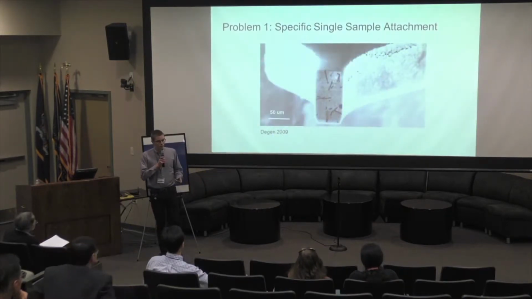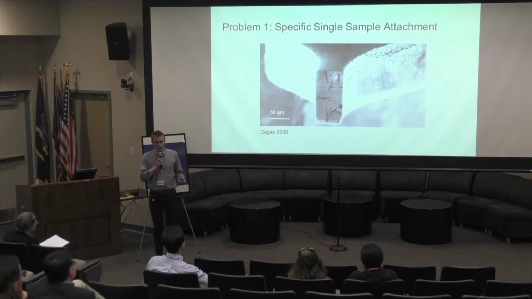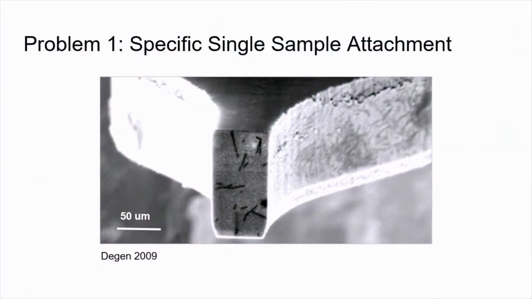Christian Deegan attempted this measurement, and it took a lot of effort to get a small enough number of samples on the tip to do any well-defined measurement. It turns out that if you're trying to do a bulk attachment of samples via van der Waals interactions, you get a ton of samples at once, which makes it very difficult to image a single sample, which is often what you're interested in terms of performing any quantitative imaging.